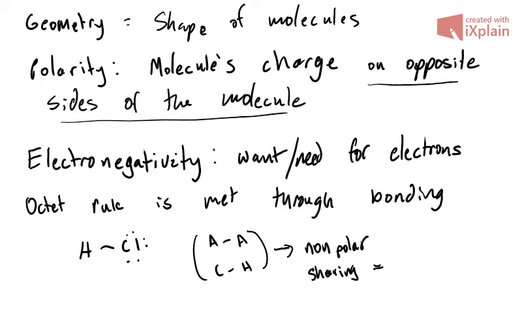So chlorine has the higher electronegativity, which means those electrons being shared in this bond here are not being shared equally, and they're spending more time with the chlorine. Now these electrons move very fast. They're very small, and they don't have to go a very long distance. So in terms of average time spent, it's almost as if the electron is spending the majority of its time with chlorine and only a little bit of time with hydrogen. Does that make sense?